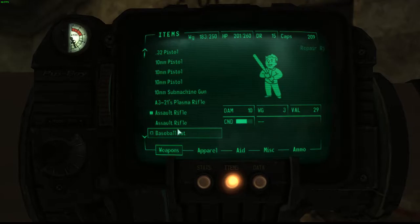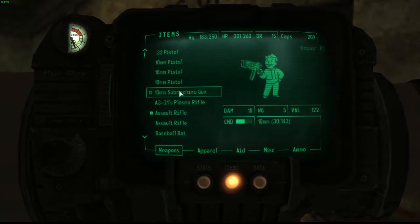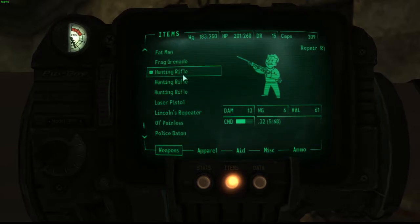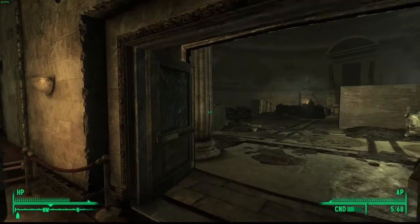Hold on, let me just get a weapon out, because there will be super mutants ready to attack you once you get here. So let me just get my hunting rifle.